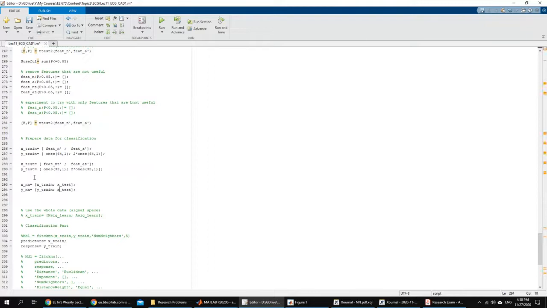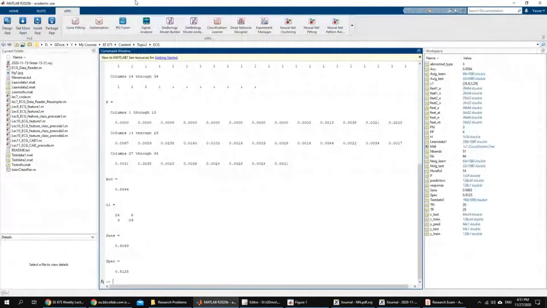I'm going to show you how. I'm going to try with the training only first, and then I'm going to show you why we need to do that. Because the neural network classifier already takes the training data and divides it into a part for training, a part for testing, and a part for validation. So it has the division for training and testing there, and we don't need to divide them in the variables here. Let's get started with the application.